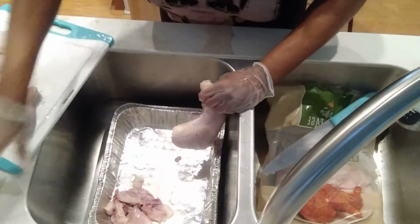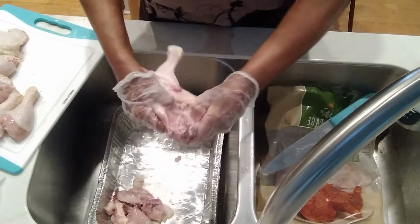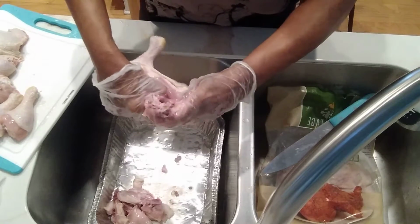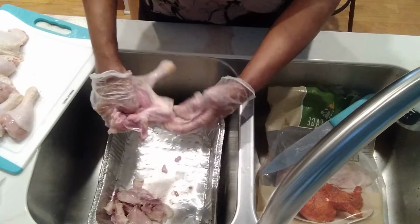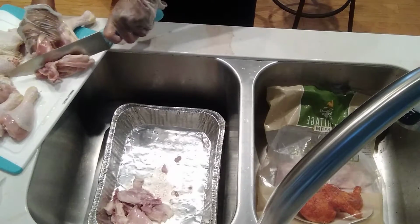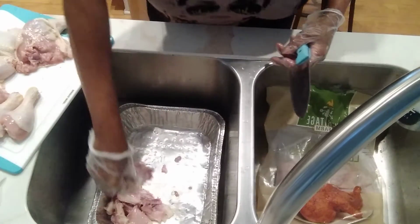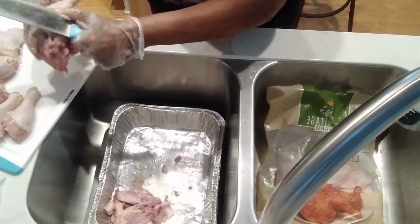Okay guys, I have one more left. I've taken the back out of these others. When I fry the chicken, I don't need that back. If I was baking it, I would keep it in there. So you go to the back area, you see the thigh bone here, and you can just separate that with your hands and tear as much off as you can. If you can't, you get to this tendon right here. That's when you take your knife and cut it off. And then this goes into your stock bag, your chicken parts bag, because you're going to make soup. I like my soups, and I like my base to be chicken.